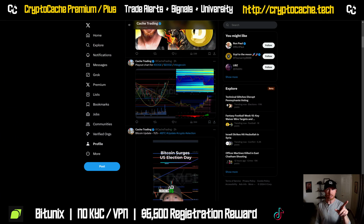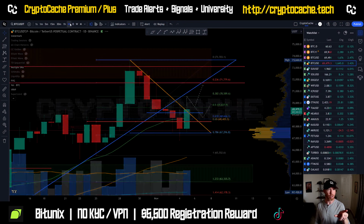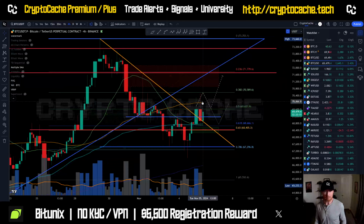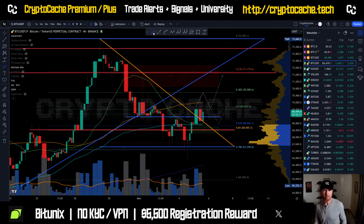If we take a look at the 4-hour time frame, we want to recognize some things here, and I talked about this earlier, the 50-day SMA being above that being a big deal. We've tentatively rejected off that range. I wouldn't say it's the SMA itself causing that resistance, but 70,000 is that level, right? That's right where the 50-day SMA is at. So it basically tells us that in the last 50 days, that's been the average price. We're below that, therefore tentatively bearish.